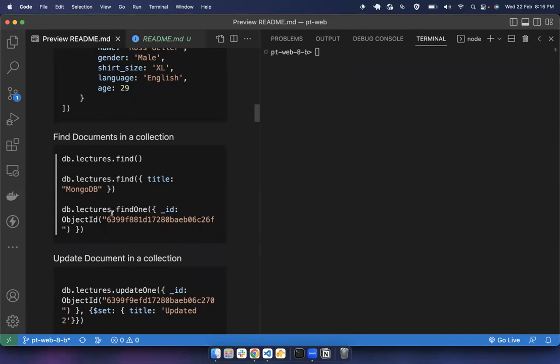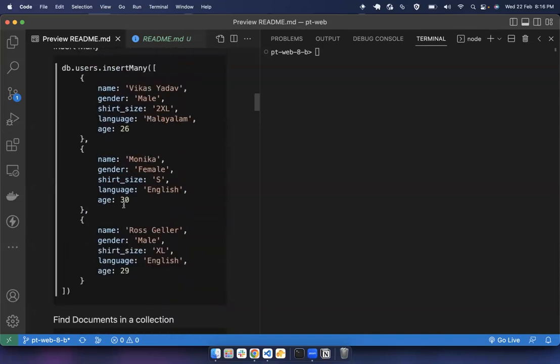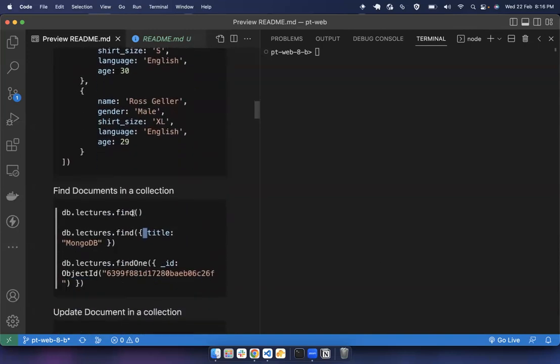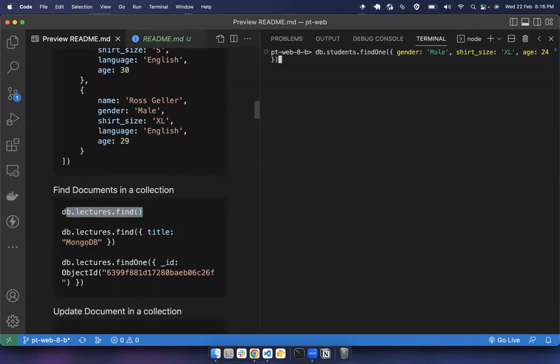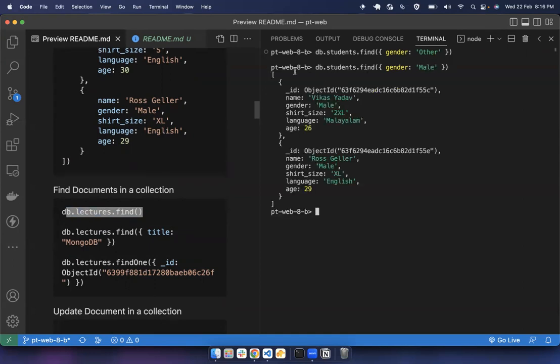If the filter results in a matching document, you will get one document. Otherwise, if there is no document matching your filter, you will get null. If you want to find more than one, then you can do find. If we are saying find with gender, this is giving you more than one.